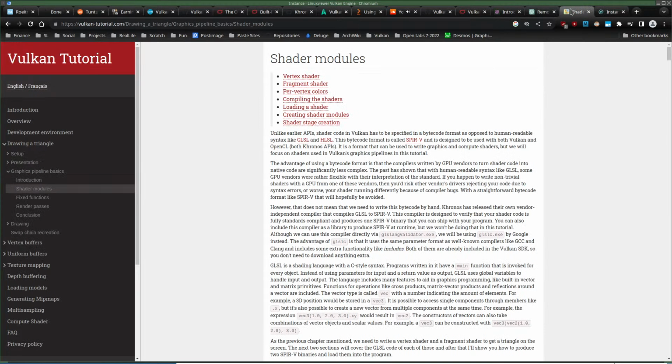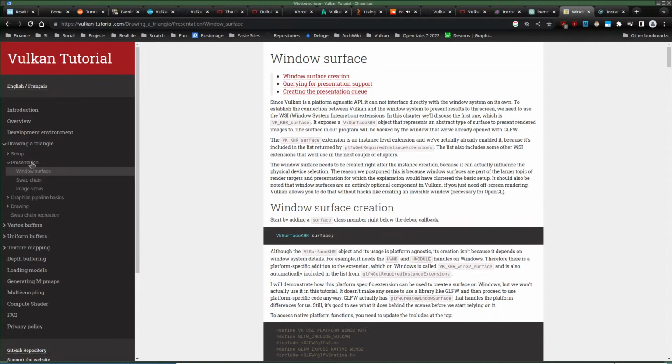Yeah, that does the same thing. So you have this open, and I click on shader modules, then it closes it, because I click on shader modules. If I have this open, and I click on, say, presentation, then everything closes, except Windows service, because that's the first link under presentation. And of course presentation itself and drawing triangle, because that's the whole branch here. And everything else is closed.